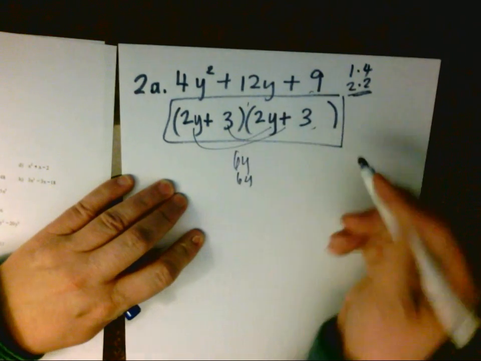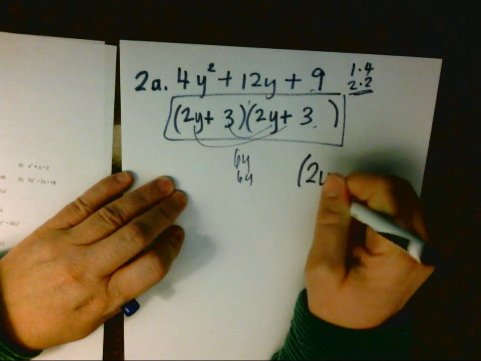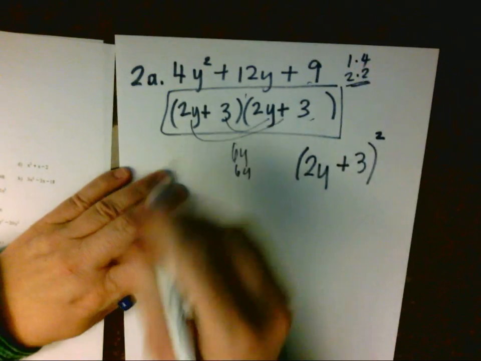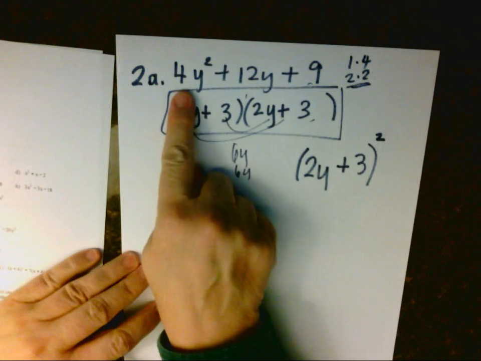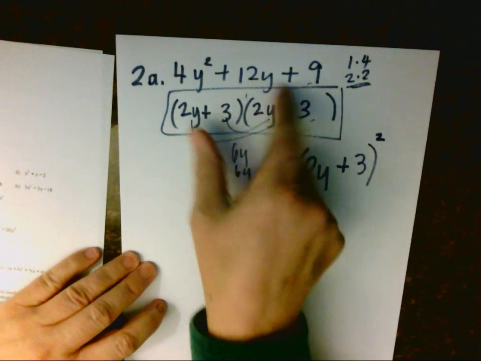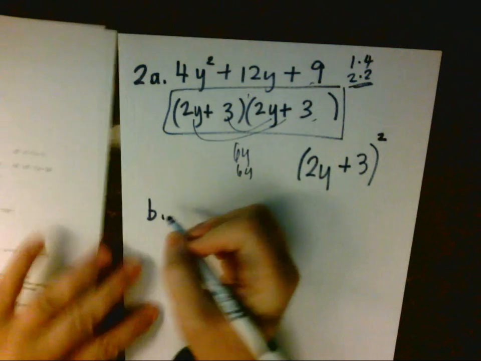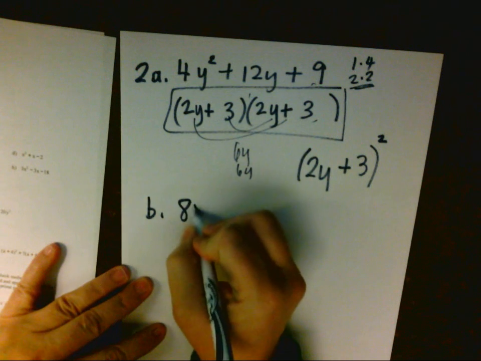So the equal factors often work. This is a perfect square. It's 2y plus 3 quantity squared. And I recognized it as such because that's a square, and the middle term is double the product of the square roots. So that's something some of you may become able to recognize. But if you can't, just inspect it.